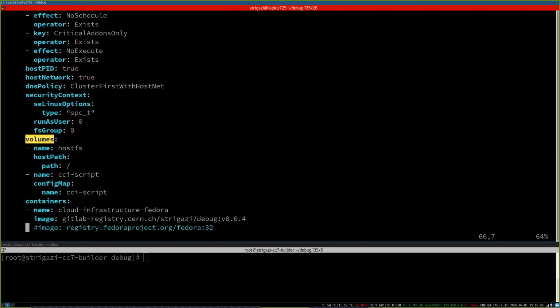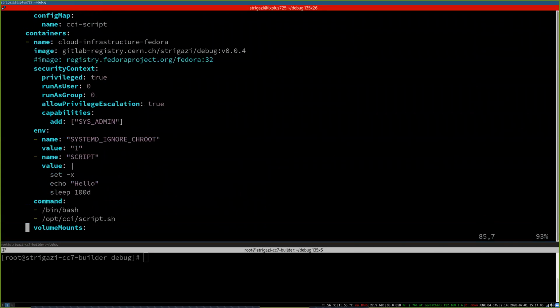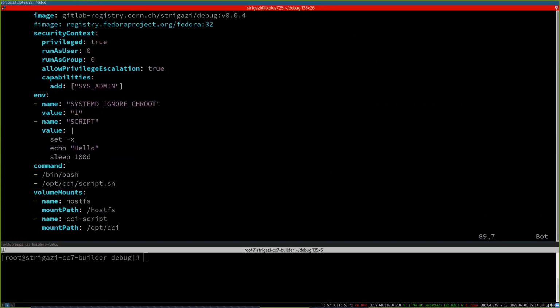And here as well, I have the image that I described before, but this could be the operating system or the image that you're familiar with, or even your own handcrafted image, because if you develop something in C, you might want GDB inside. If you develop in Python and you want to debug a Python application, maybe you want to have some Python tools inside. And of course, I have to have the volume mounts. So here I say that hostfs must be mounted in /hostfs.